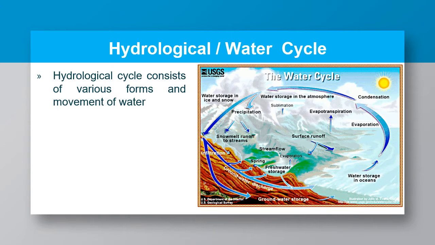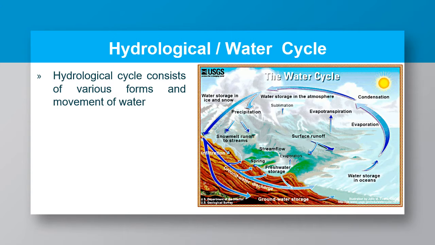either in the form of rain or snow. When this rain falls, there might be evaporation directly from the rain, and the rest of this precipitation, when it falls onto the surface, either goes into the ground as infiltration or runs off into the river or deposits in the lake. This river then runs to the ocean and the cycle continues.